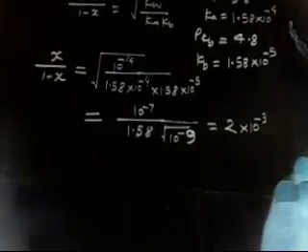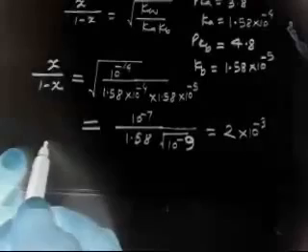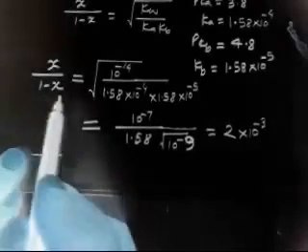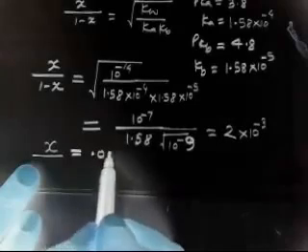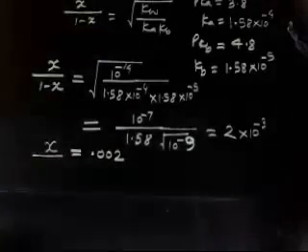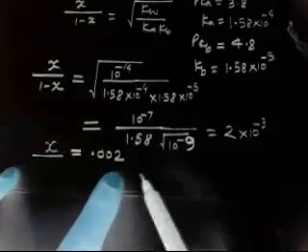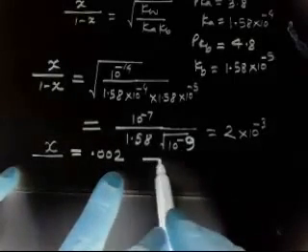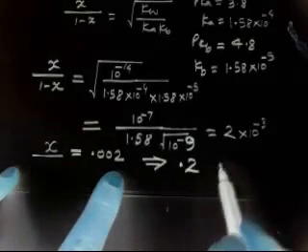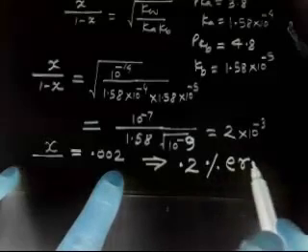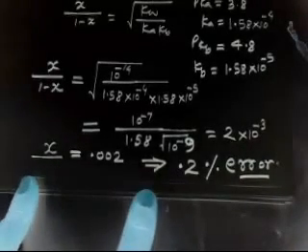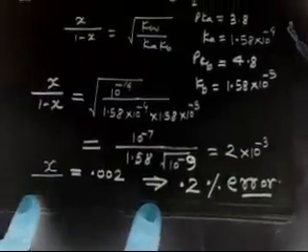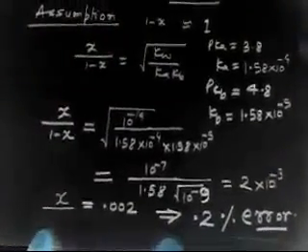So this value is very small. Even if I neglect this one, if I simply write x for 1 minus x, then x is coming out to be 0.002. So what is the percentage error? I am writing 1 minus x as x, so I am basically doing this into 100. I am doing only 0.2% error. Are you getting or not? So basically my assumption is valid. I can always write 1 minus x is equal to x. So this problem is basically a good problem.